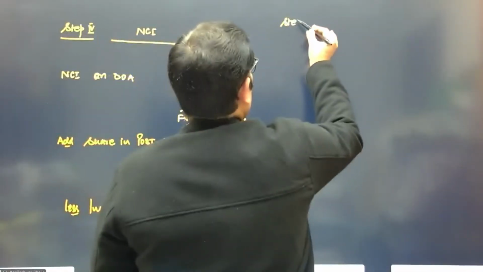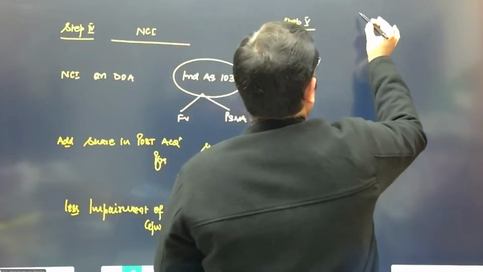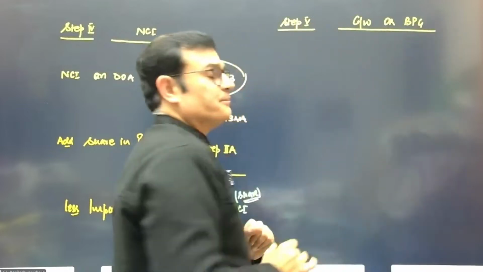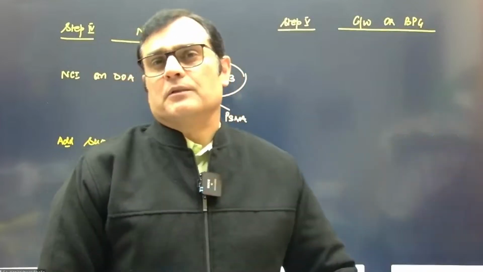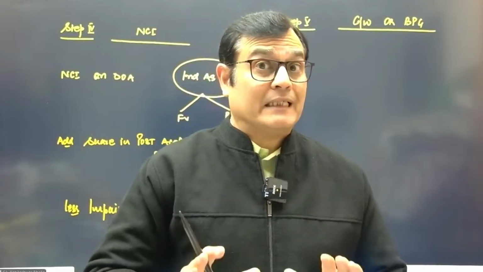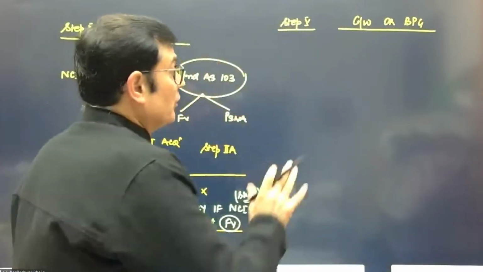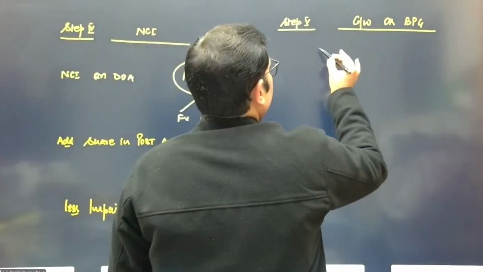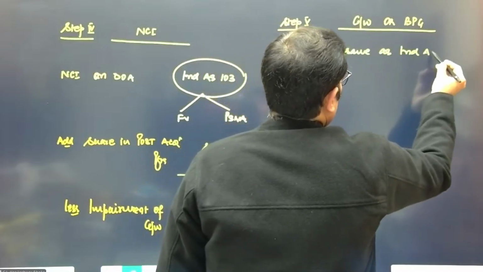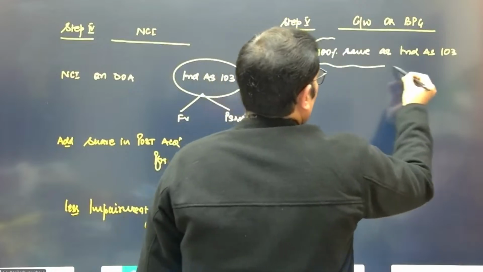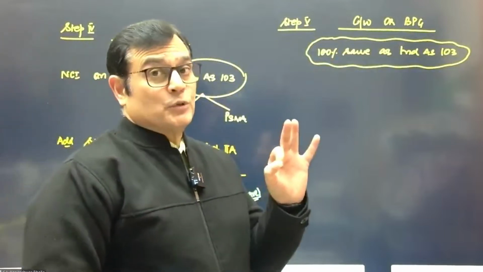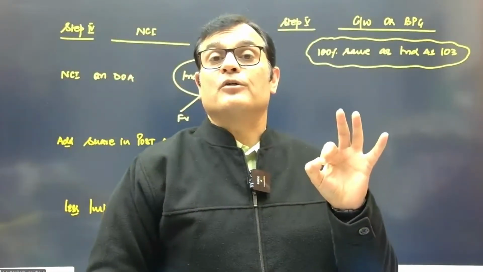Then we go on to step number 5. And in terms of step number 5, you need to calculate the goodwill or the bargain purchase gain, or what you can call capital reserve. Now, there is one very common mistake many students make, and I would like to pinpoint that common mistake at this stage itself, so that we are very crystal clear on the agenda. So when you're looking at the goodwill or bargain purchase gain, trust me, it is 100% same as Ind AS 103. So you made your calculations of the goodwill exactly the way you did under 103. So once you calculate the goodwill, here also the impairment of goodwill is to be taken care of.